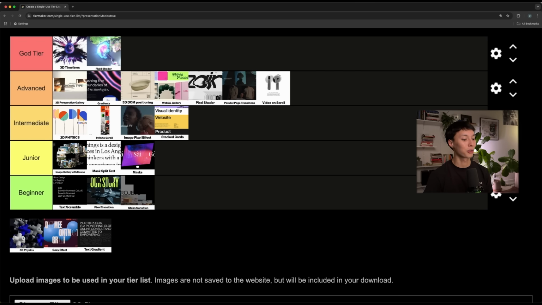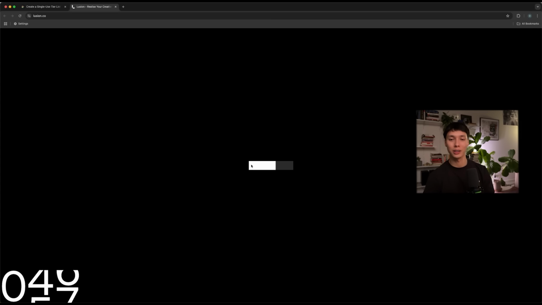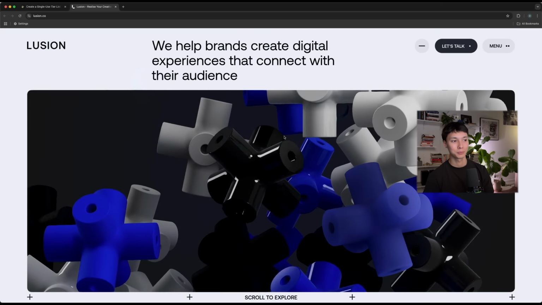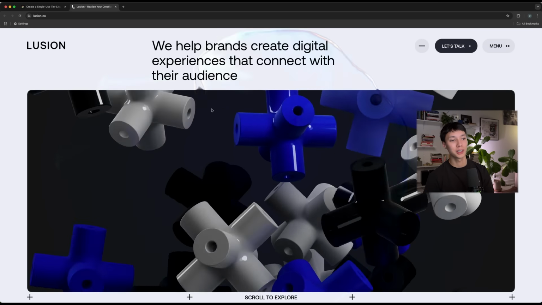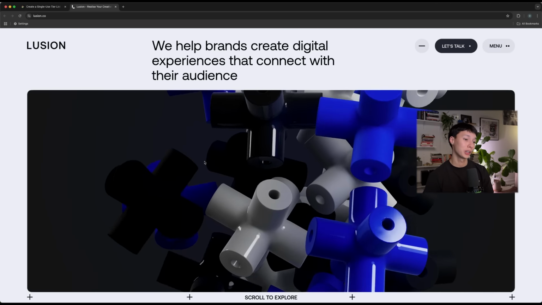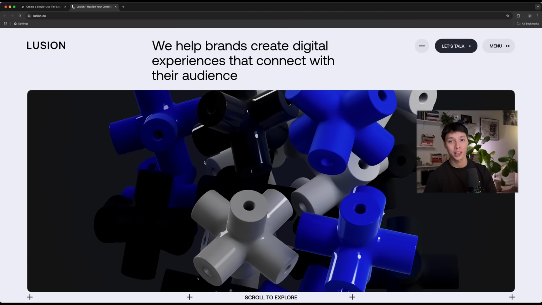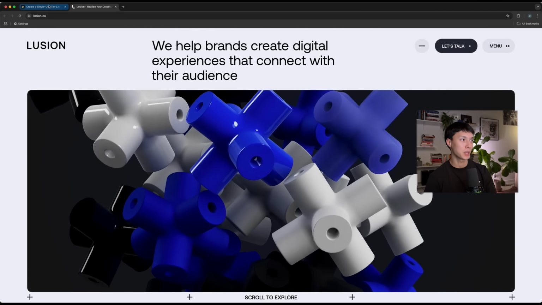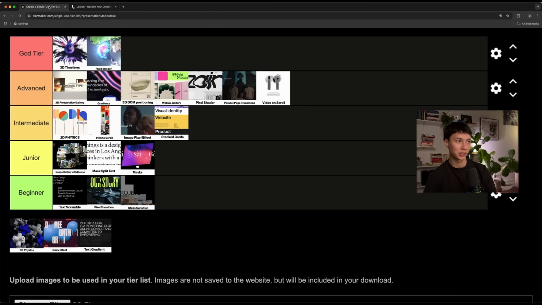Okay, next one, 3D physics. And this I couldn't find a lot of examples, but we have the classic one by Illusion, this one here. And this is very interesting. Physics on the web in 3D. You can check out canon.js if you're interested in doing more things like this. But yeah, not too much to talk about 3D physics. And I would put that in advanced as well.